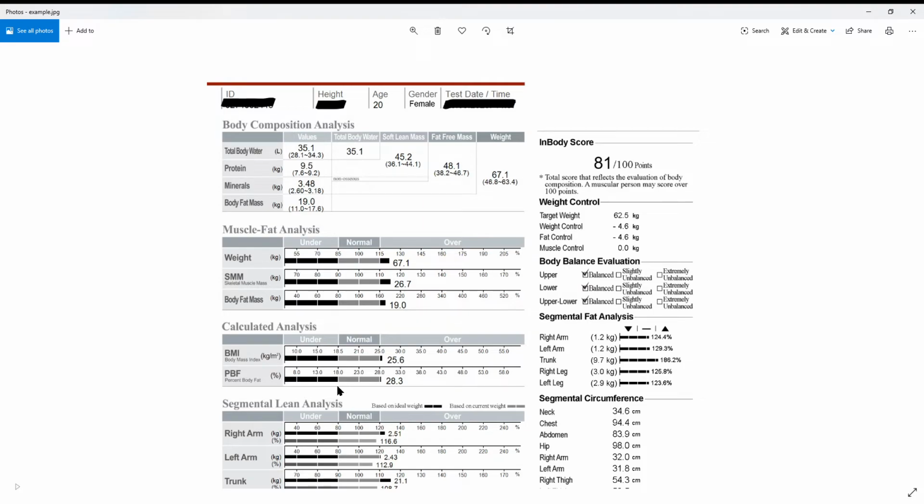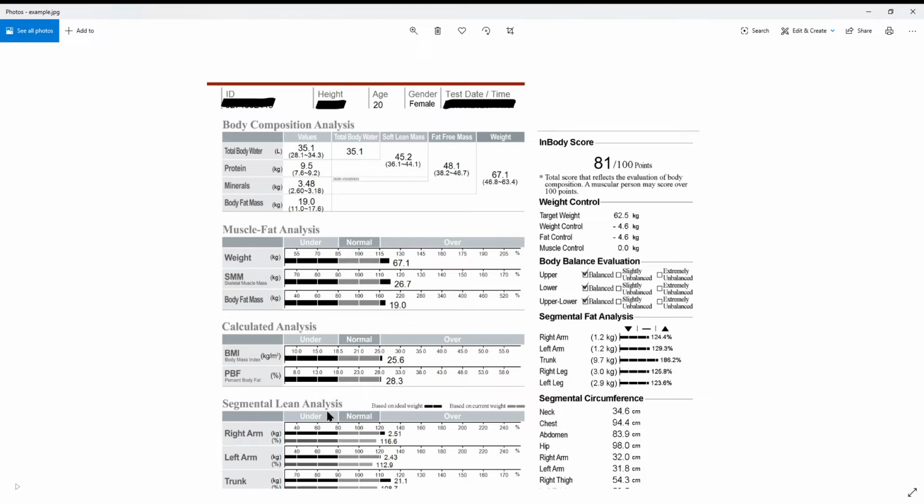Male and female body fat percentage ranges differ. Females on the scan are recommended in the norm range from 18 to 28%. For males, we're looking at 10 to 20%. However, we do realize that their healthy range is still below or under that norm range and also above.